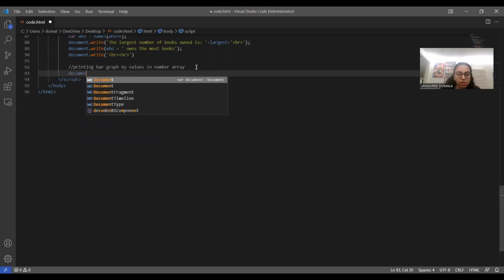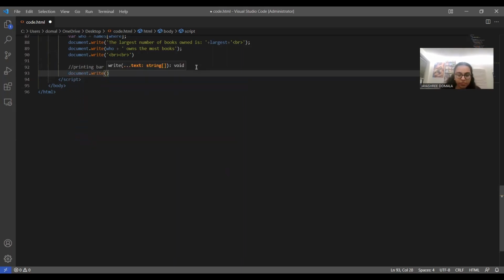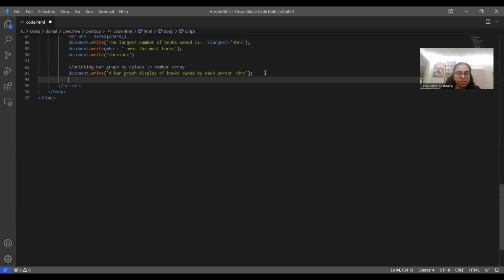So we can write document.write bar graph display of books owned by each person with a line break. And a semicolon.